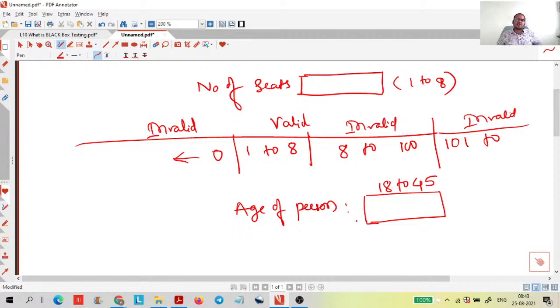In this particular case it should accept only the age of a person from 18 to 45. What is valid? Yes, Abhishek. 18 to 45 is valid, and less than 18, meaning 17 and below, is invalid.